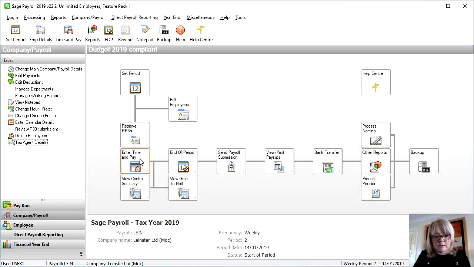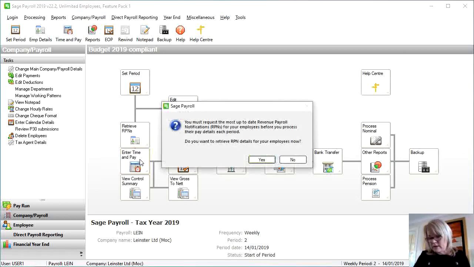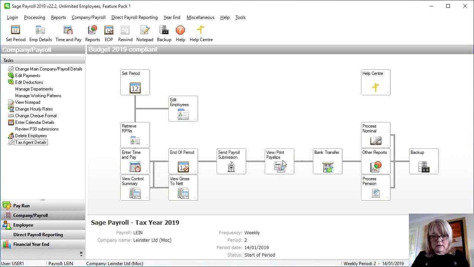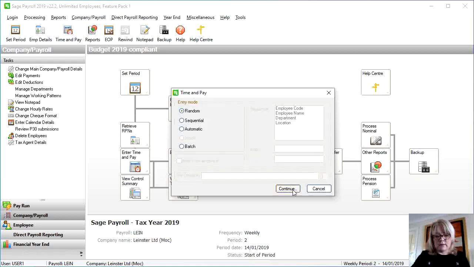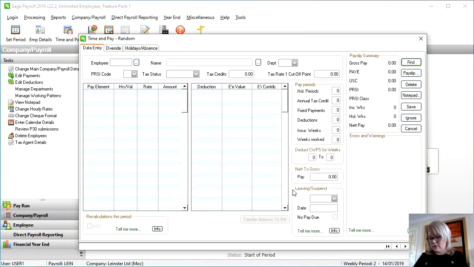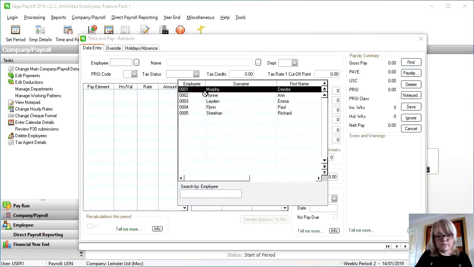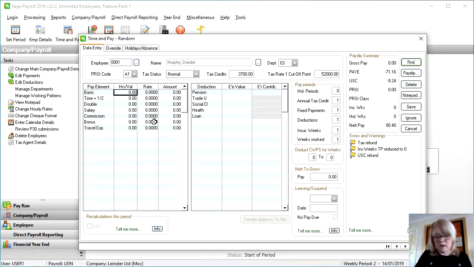And again, I'm skipping down then to enter time and pay. So for week 2, then I'm going to start at the beginning of the payroll. So if I take the first employee from the question, and that is Deirdre. And again, just double check all the details.